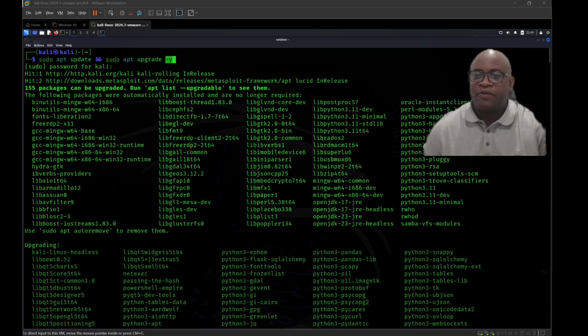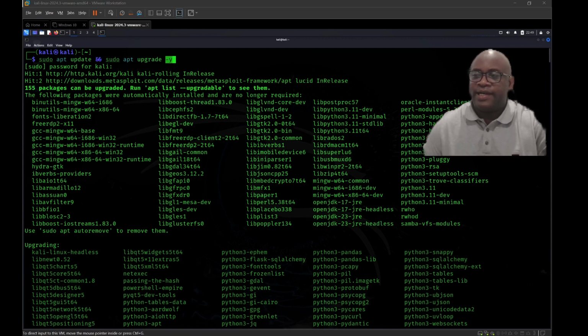Now, just think of it like updating your phone's app store before installing new apps. Why do you have to do that? It ensures that we have the latest software with security fixes and bug improvements. So basically that's what it is.